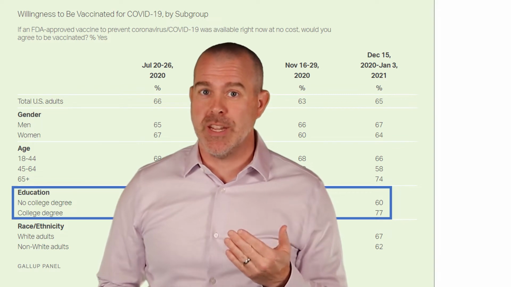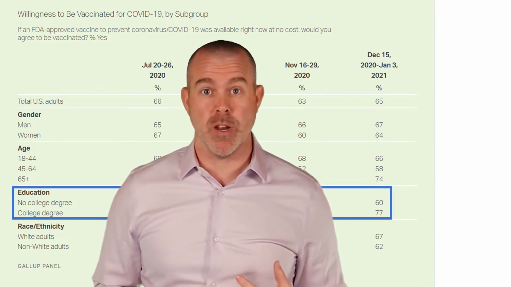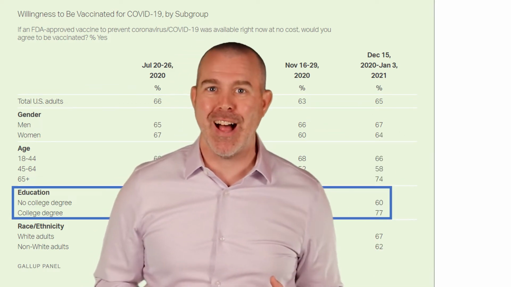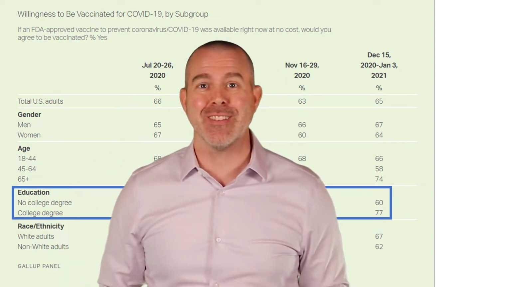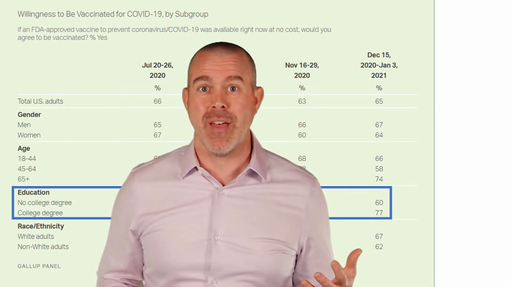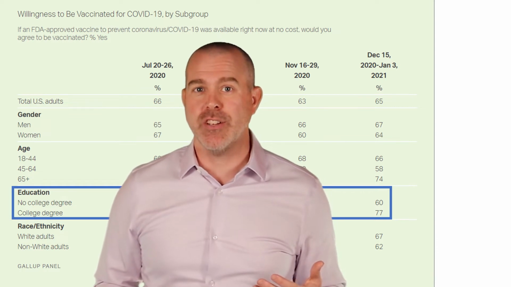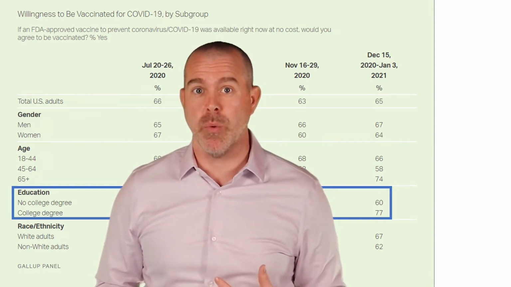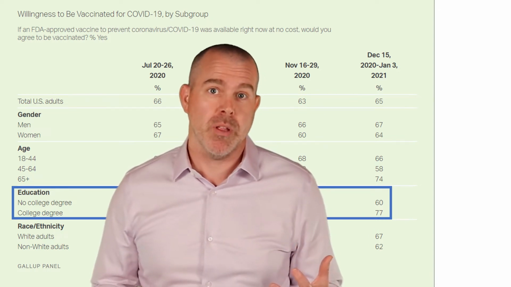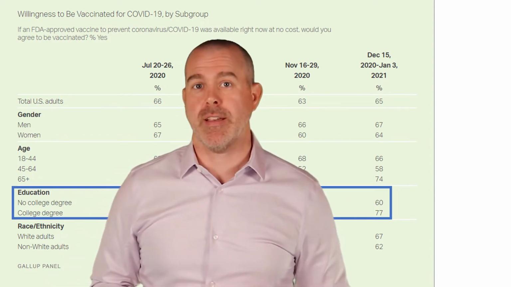Even though there is a difference by education level, this is just a survey. It is not an experiment. We didn't take 2,000 volunteers, force 1,000 to get a college education, take the other 1,000 and say, nope, you can only go to high school, you can't go to college, and then see if they were willing to get the vaccine. No, we just observed what was already there. So we can't claim that the education level is causing them to be more willing to get the vaccine. There might be some underlying variable, called a lurking variable, that makes them more willing to get an education and then also more willing to get the vaccine.